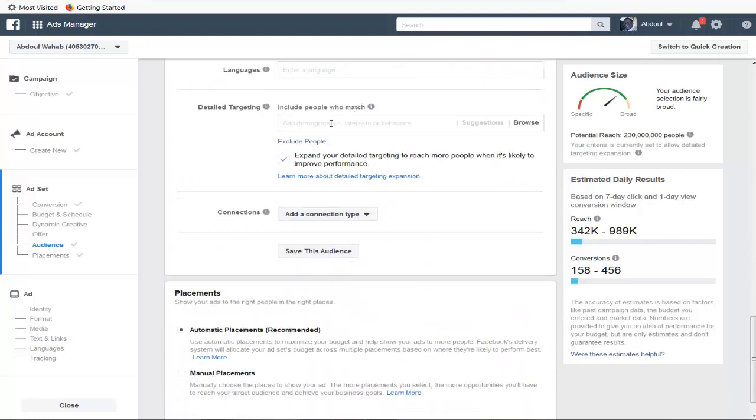Okay, so this is just simple targeting. Now let's say we are promoting an offer that is about diabetes or diabetes cure, all the stuff. If I put diabetes here, a lot of interests will come, but Facebook limits these interests, right? It gives you the same interest that it gives to another advertiser, and that it gives to another advertiser, and it goes like that. So at the end of the day, if we are all promoting a similar offer and we are bidding for that interest, the ad cost goes up.